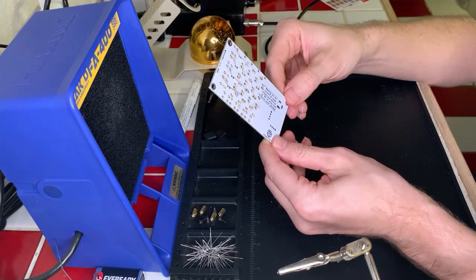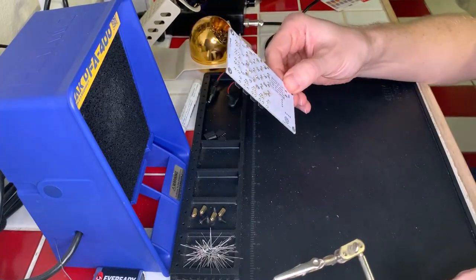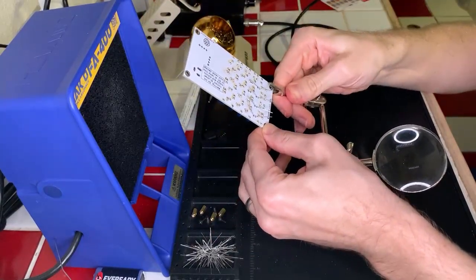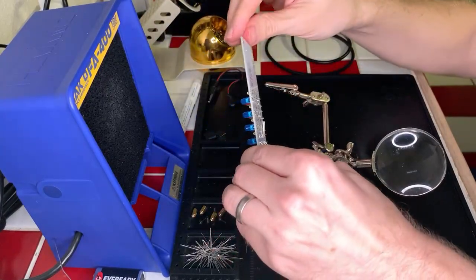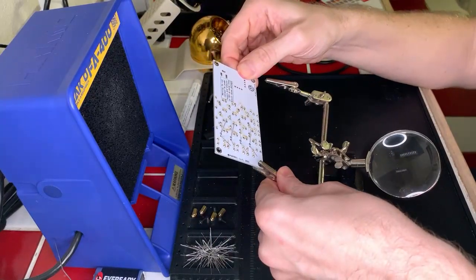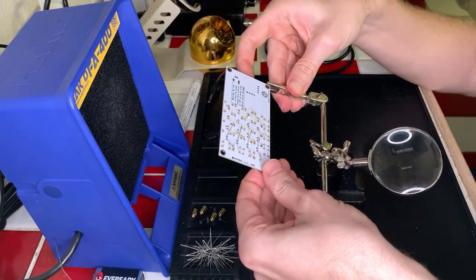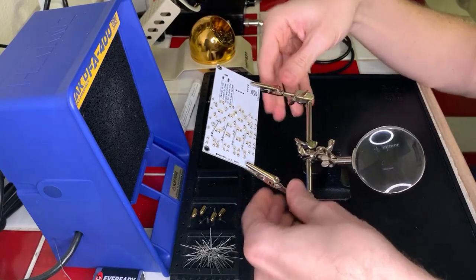And this one I'm gonna try and, well, that might be a little too far away. Let's see if we can't clip it here maybe. It's a little heavy if I do that. Yeah, we're going to have to do it this way, I think. There, that should work best. All right. Okay, great. So we're good to go on that.